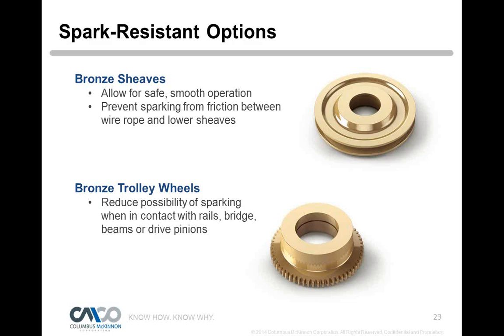And again, I'm not saying it's always. If you have a combination of both, that's the best you can do. And certainly, if you wanted to be ultra safe, then go for it and put the spark resistant options along with the explosion-proof electricals. However, if you think about it, in some environments, the gases aren't really something that you're worried about. But however, there is.